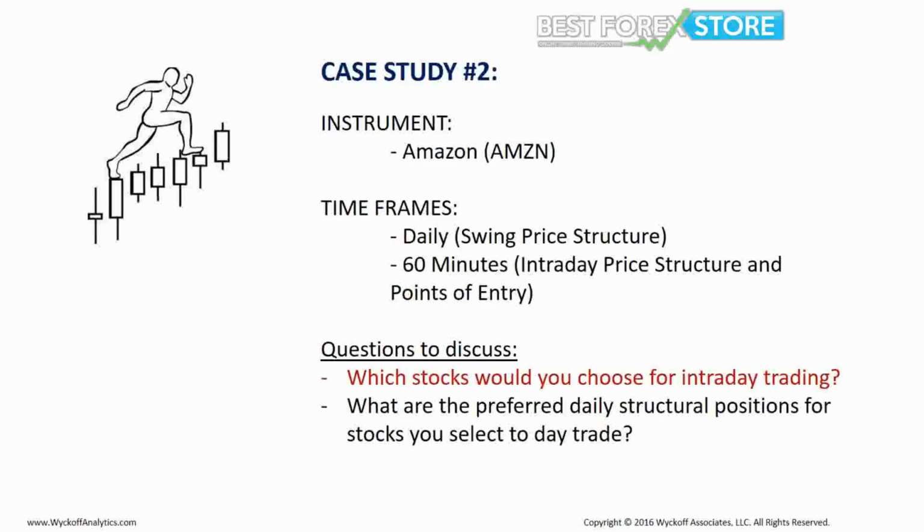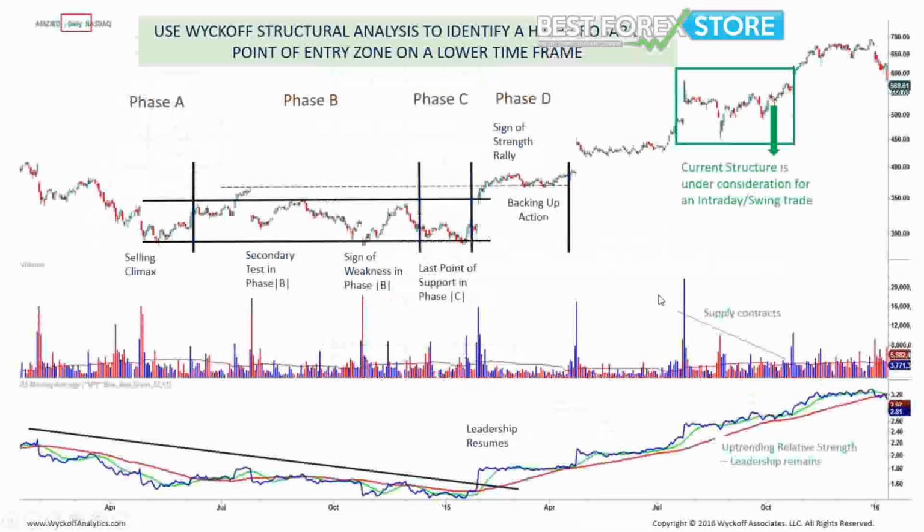That's another case study. We're going to look at the daily from the point of view of the swing price structure. We want to determine what the current trend is, where we are in the structure, and are we in some kind of stepping stone in the larger trend, and so on and so forth. And then on the 60 minutes, we're going to look for points of entry, and we're also going to look at the intraday price structure.